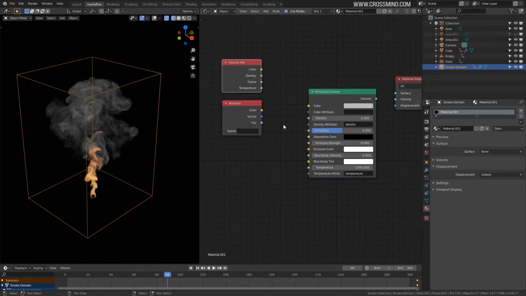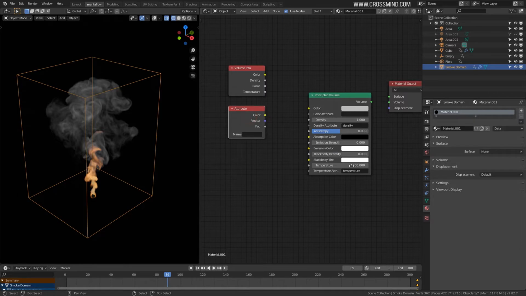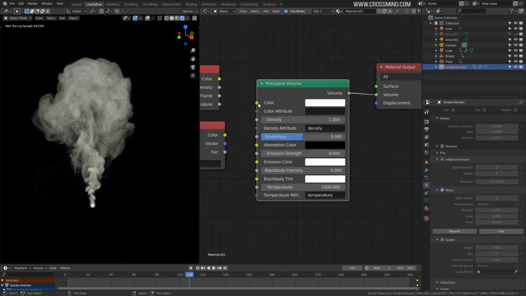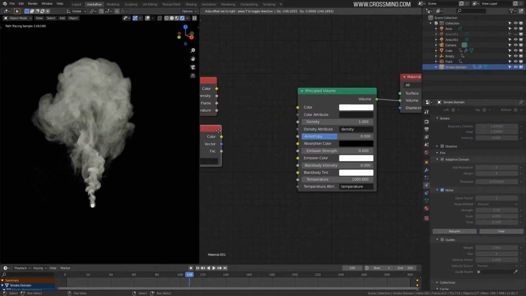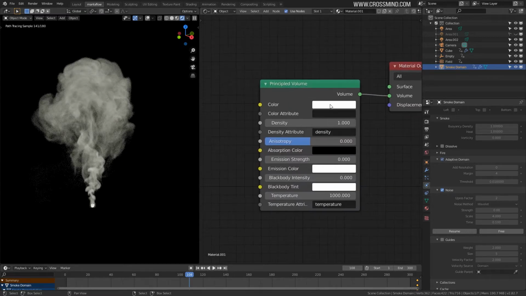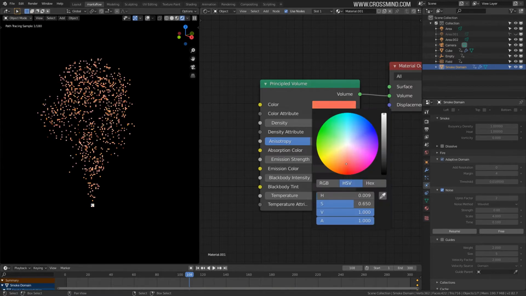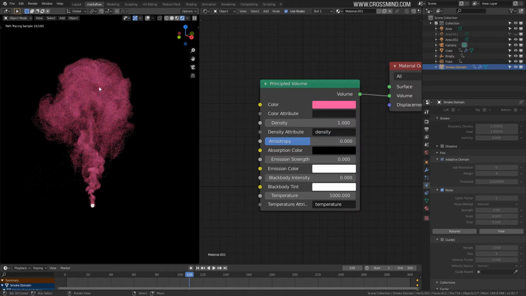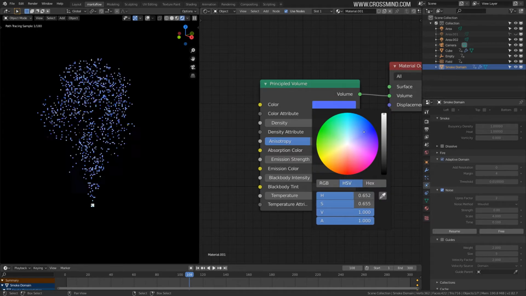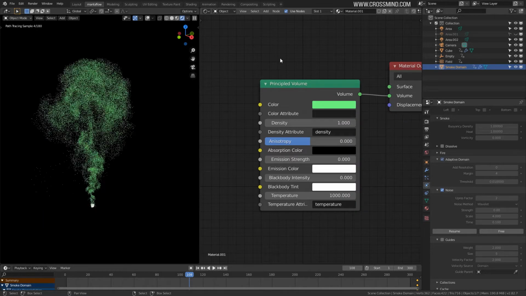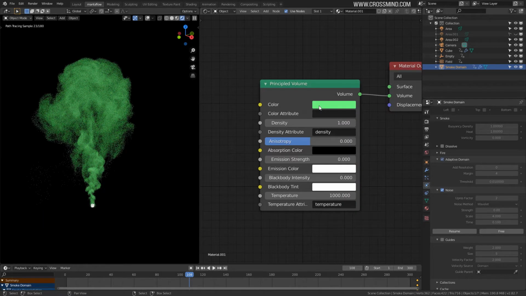Okay, so let's go through these parameters one by one. The first input over here is the color input, and as the name suggests, this input is for the color information which you will see over here. So if I change this color, basically this will change the color of the smoke over here, and this will sound simple, but this is not the only use for this. A much more correct way to use this is to access the color information which is actually there in the simulation with the attribute called color.